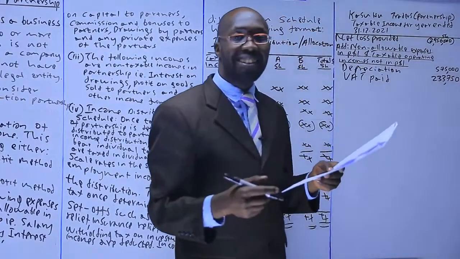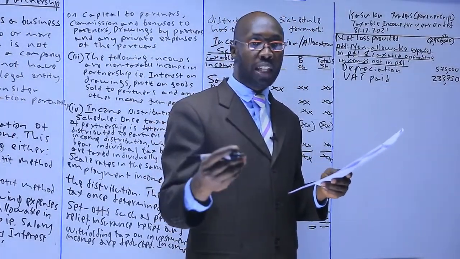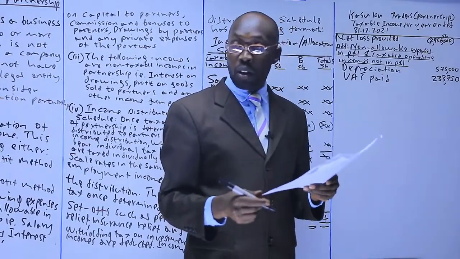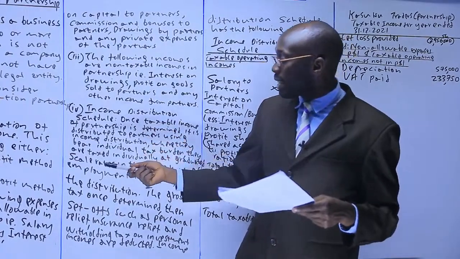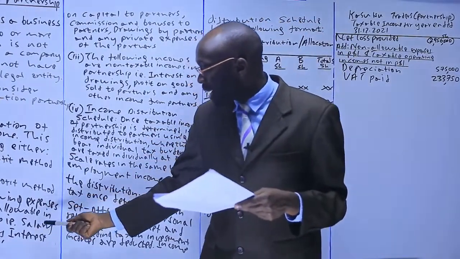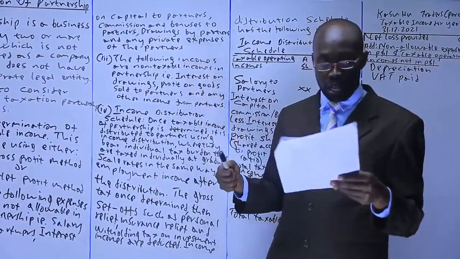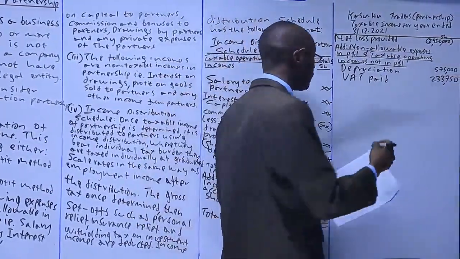Next, sundry expenses. Those sundry expenses are small expenses put together for the business, and they are allowable. Interest on capital. We had even said here that anything paid to the partners is not allowable. Partner salary, commission, interest, drawings, private expenses, we don't allow. So that one had been deducted and it's not allowable.